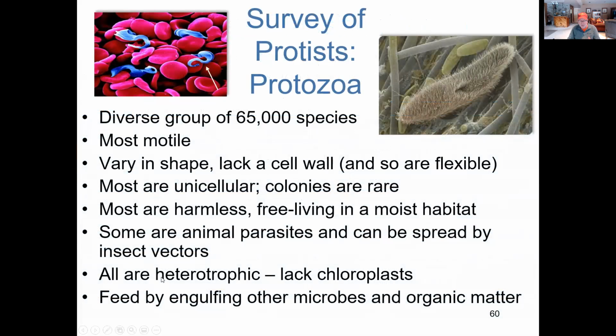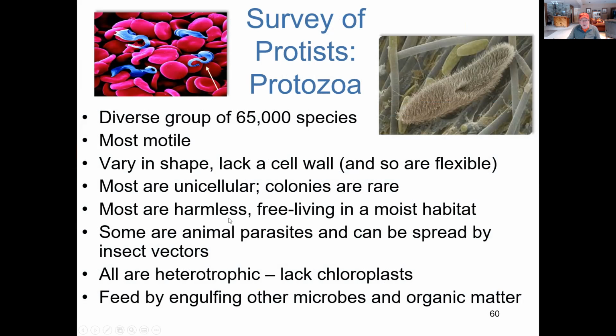So we're going to now shift away from the algal protists to the protozoans, which are more like animal-like protists. When I say animal-like, I mean this in the sense that they're more motile, they're more heterotrophic. Okay, some are autotrophic. In other words, like algae, they can undergo photosynthesis and produce their own organic compounds. But heterotrophic, you might remember, means they have to take in food. So all protozoa are heterotrophic. Some are also autotrophic, but the vast majority are heterotrophic.